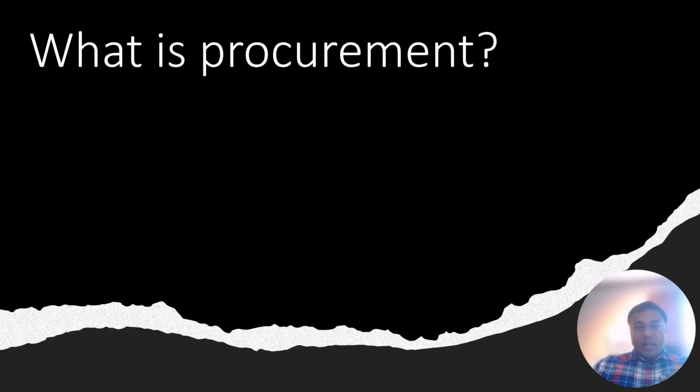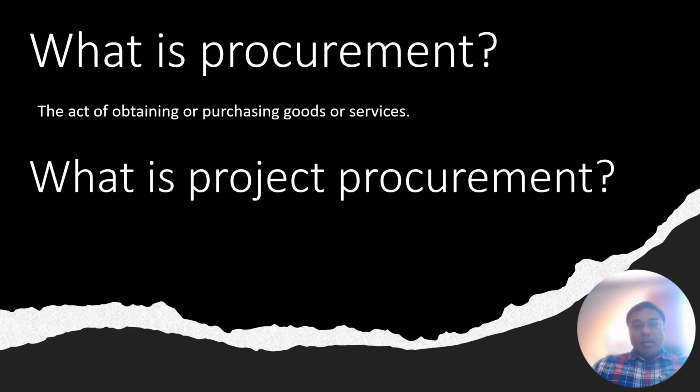Okay, let's see what procurement is. Procurement is simply the act of obtaining or purchasing goods or services. In the project context, procurement is strategic. It's about acquiring the right products and services to deliver project scope successfully. Project procurement management, as defined by the PMBOK Guide, includes the processes required to acquire products, services, or expertise from outside the performing organization. This might mean hiring subcontractors, purchasing equipment, or engaging a specialist consultant.